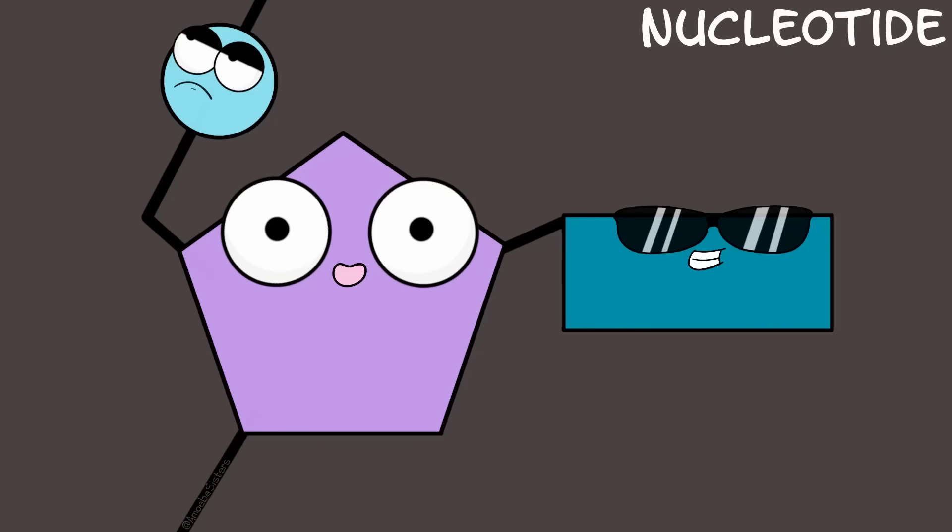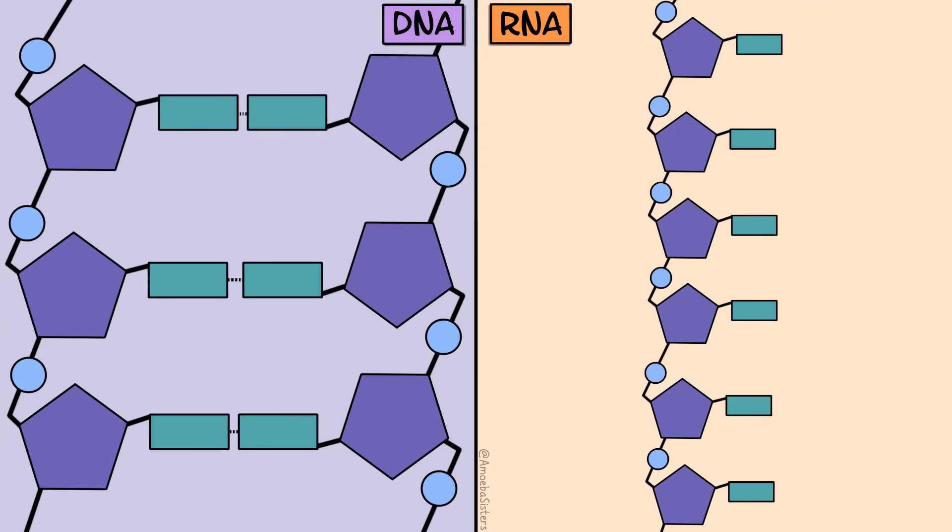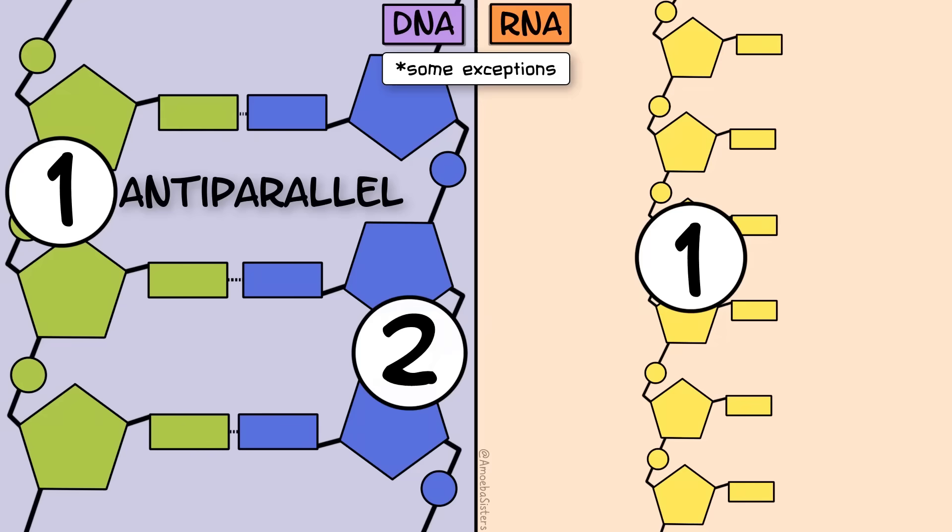The nucleotides of both RNA and DNA have three parts: a phosphate, sugar, and a base. Let's draw six nucleotides of DNA and six nucleotides of RNA. DNA is generally double-stranded, and if focusing on these two strands of nucleotides here, you can see they run anti-parallel to each other. RNA is generally single-stranded, so you are just seeing one strand here.